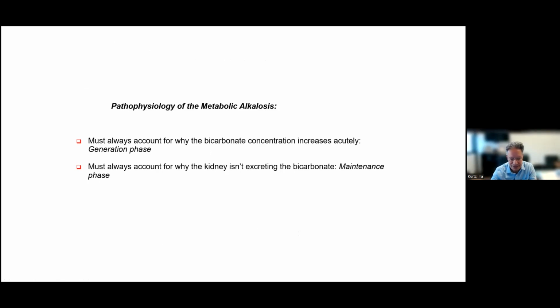The second one is something people forget, but just think what happens normally. If I give you a bicarbonate IV, your kidney dumps it. You can only raise the bicarbonate if you have a low GFR, if you have CKD or ESRD. But if you have a normal kidney, it is very efficient at dumping the bicarb and keeping it at 25. Same thing, if you eat raisins and foods that generate bicarbonate, you don't have a metabolic alkalosis from that.